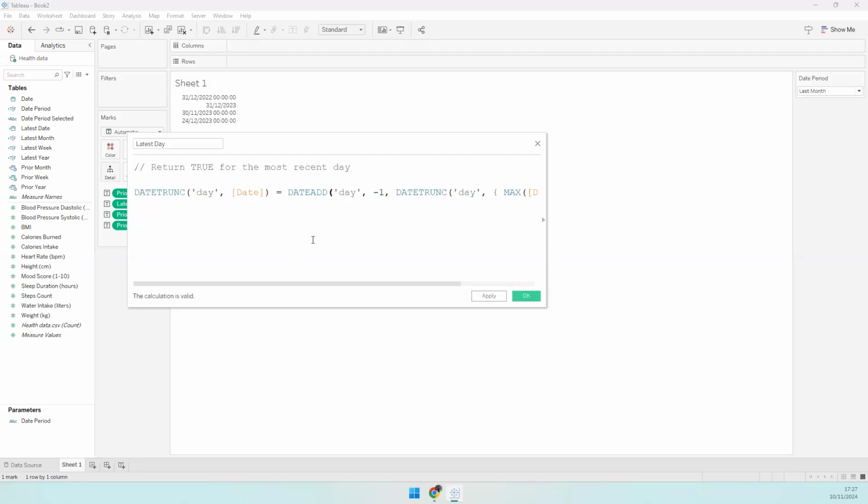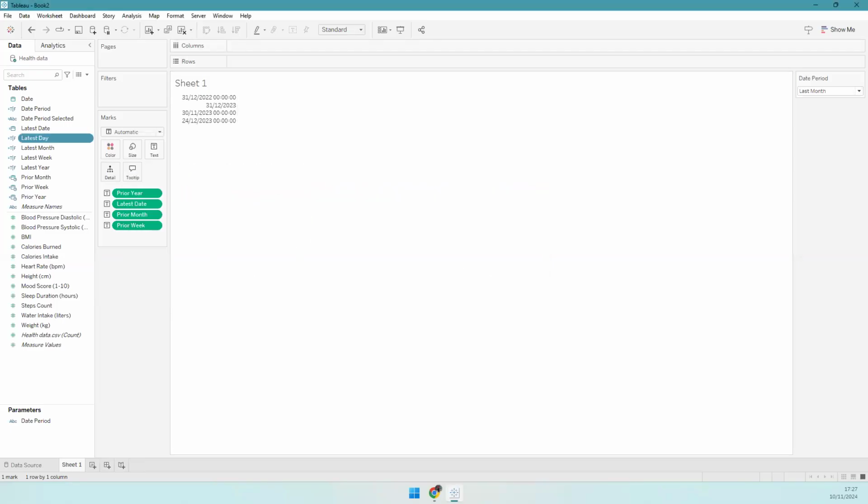So again, if these calculated fields are kind of new to you or you are not very familiar with them, please just go and check out Idris's dashboard. It's very explanatory. It even includes a visual guide so that you can see what it looks like on the dashboard. So please, if you are very interested in learning how to use them and how to create them, just go and check it out. It's going to be very helpful for you. Okay. So that's latest day.